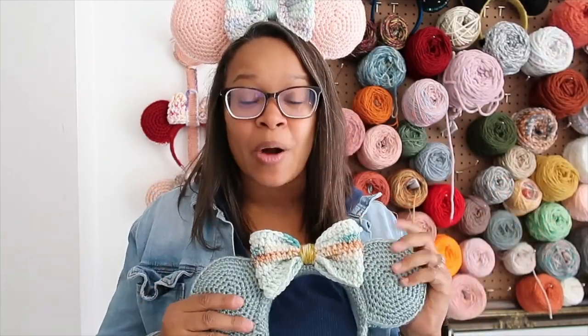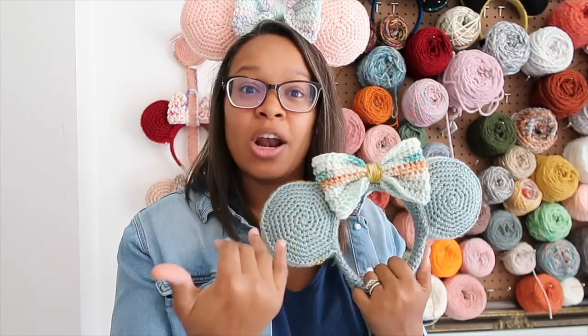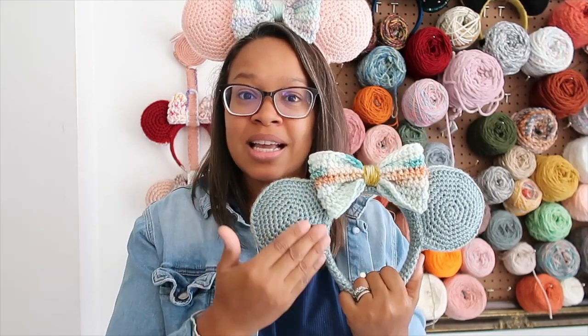And also, please stay tuned. I'm going to be starting to release a lot of different bows and options for mouse ears that are different from the standard circle. So if that's something you're into and you really want to get into customizing your own ears, please stay tuned.